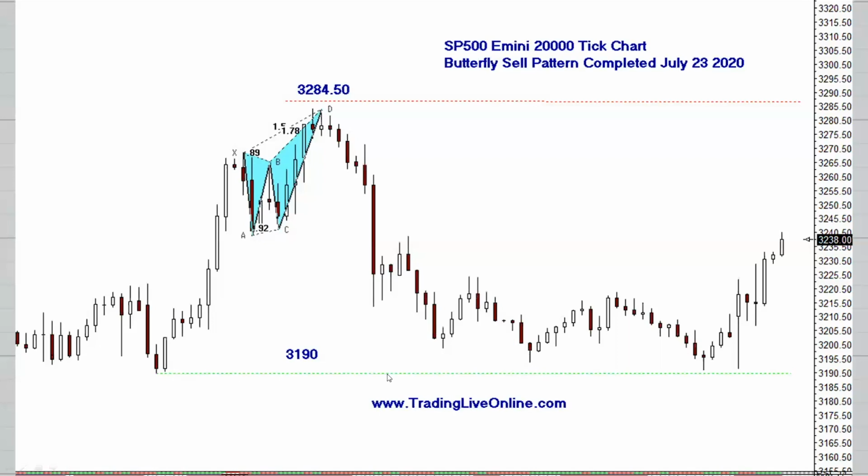And now it appears that we may be forming a range here. This 3190 in the S&P 500 futures looks to me to be like the most current support area that the market needs to hold. We may get some more testing up and down within this range. I've got the price ranges marked in here, but I do know from experience that when I start seeing multiple patterns of the same type forming on different time frames, that certainly is something to pay attention to.